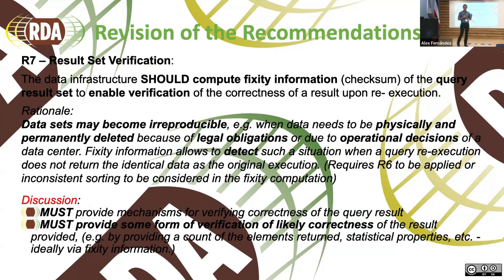The reason why we go for a should here is twofold. One, stable sorting. It's very hard to compute fixity information if there is no standard way of linearizing the data set. But this can be overcome because you can always linearize simply the bit sequences and confirm fixity, and you don't return it in that order. The other thing why we put this as a should is if you have a result set that's 0.5 petabyte, computing fixity information across 0.5 petabyte is costly, time and compute wise. And so there might be decisions not to do that or to do something in lieu of that.